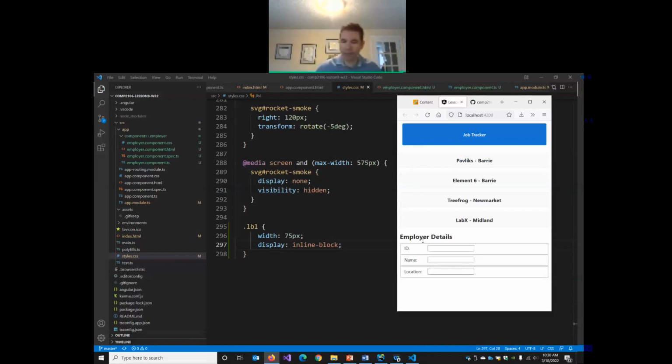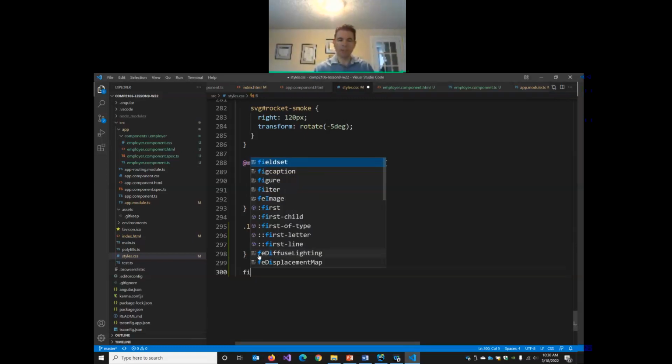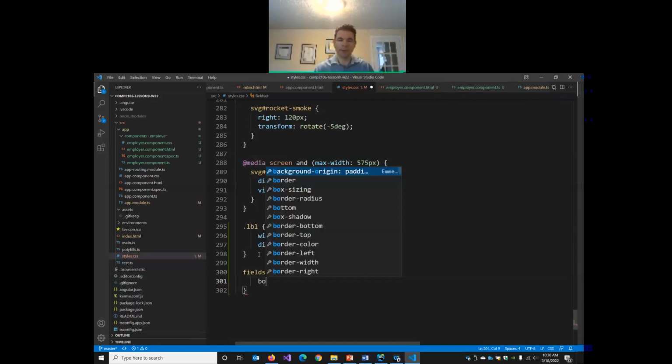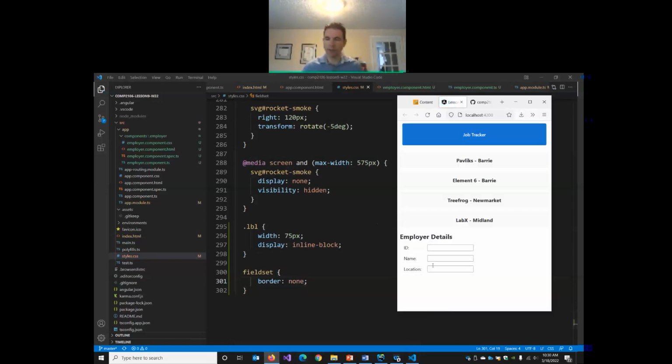If we want, we could also get rid of the border on our field set tags. Looks kind of old and clunky. So I'll just set border to none. Okay, so we get our kind of nice clean form.